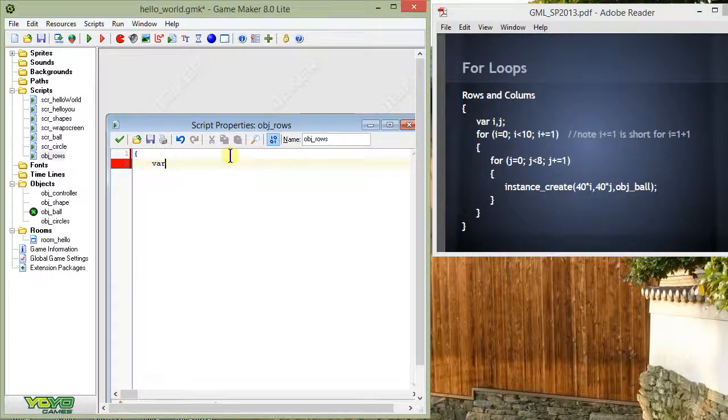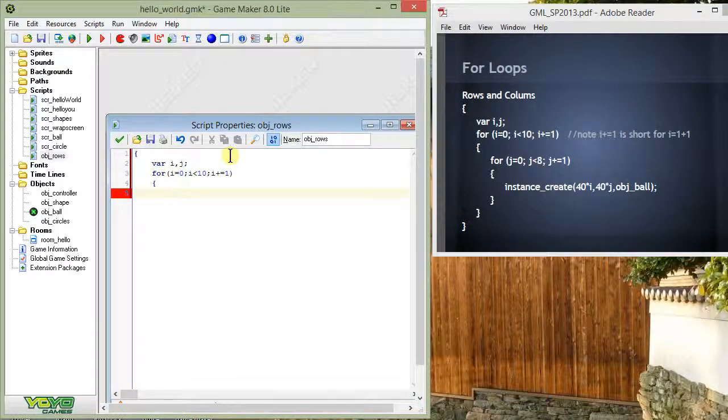This time for a nested loop, I'm going to declare 2 local variables. Then I'll create my first loop. And with the nested loop, we'll set our variable to 0, or to whatever to start with, to its starting value. Then we set a conditional check, and we'll use 10 again. And then we're going to have our increment. I'm writing a shorthand version of the same thing. Now we're saying i plus equals 1, which is the same thing.